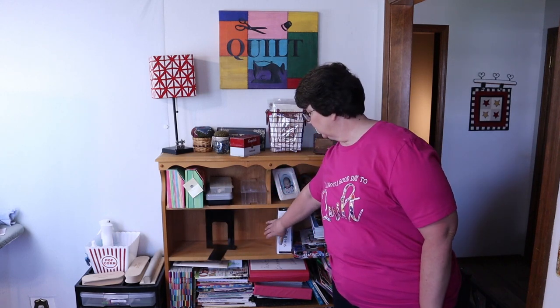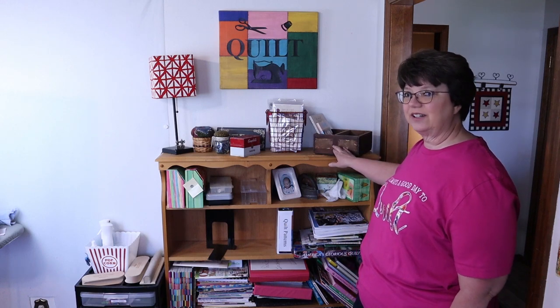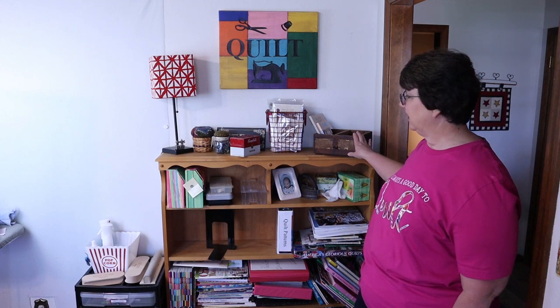I want to show you a little bit of the progress I've made. I did empty up the bin and put the things back where they go — I don't want to end up with a big pile of more stuff to do when I get this organized, so I want to try to take care of things as I go. So far, I removed the cookbooks and took those to the kitchen, and I've dusted off that shelf and cleaned off the top shelf. I'm not sure I want to leave this pile of paper here — it seems to be kind of a catch-all, so I may end up moving that.